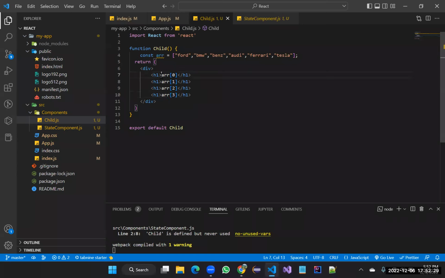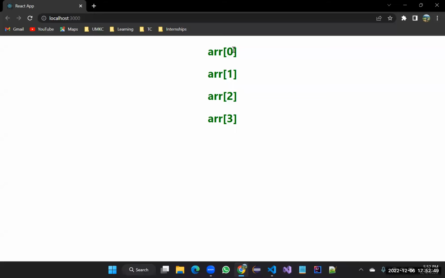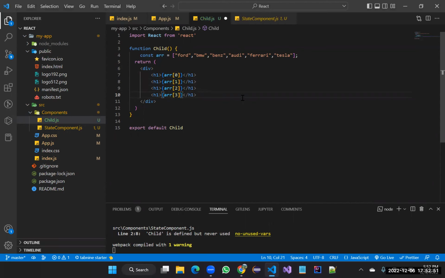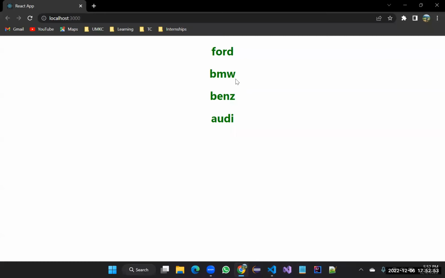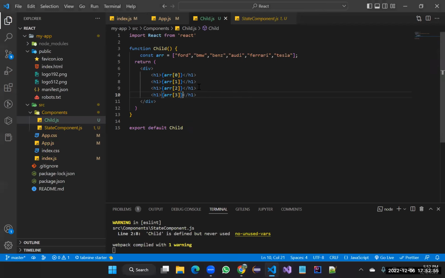Sorry, I need to give these curly braces for rendering your JavaScript. So don't forget these curly braces if you are going to use JavaScript inside your HTML in React, because without them you'll directly get the hard-coded value. If I save this, now you can see Ford, BMW, Benz, and Audi being displayed here.